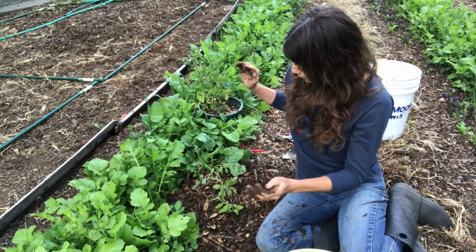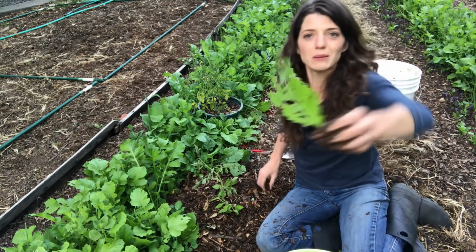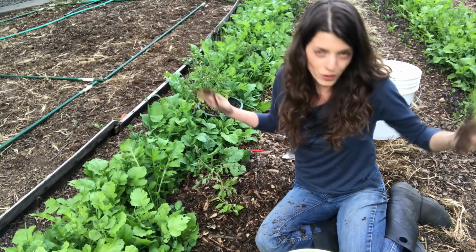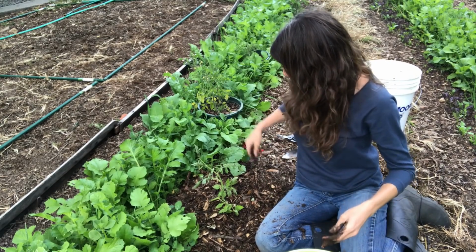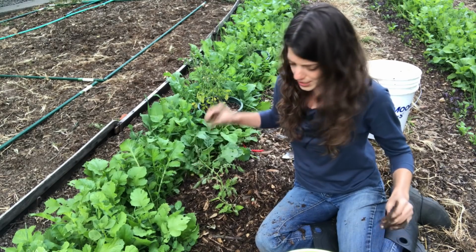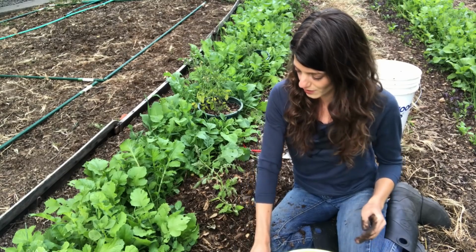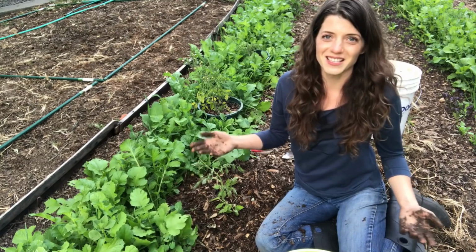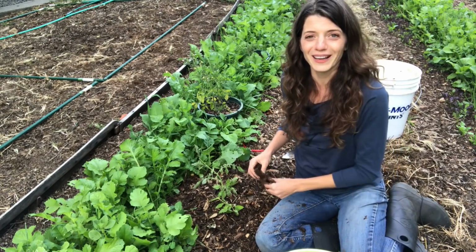I've heard some people have issues with slugs with mulch. I haven't really noticed that here. I mean, obviously, you can see we've got those little baby slugs here, and so we get Swiss cheesed on everything. But these are cover crops, and most of these I'm cooking, and it doesn't matter if they have holes because it gets cooked down to melted greens anyway. So just use your best problem solving judgment there. And if you have issues with slugs or whatever, and it's because they're hiding under the mulch, then maybe find ways to change it up. Don't keep them soggy at night, and definitely water in the morning, as we've pointed out before.